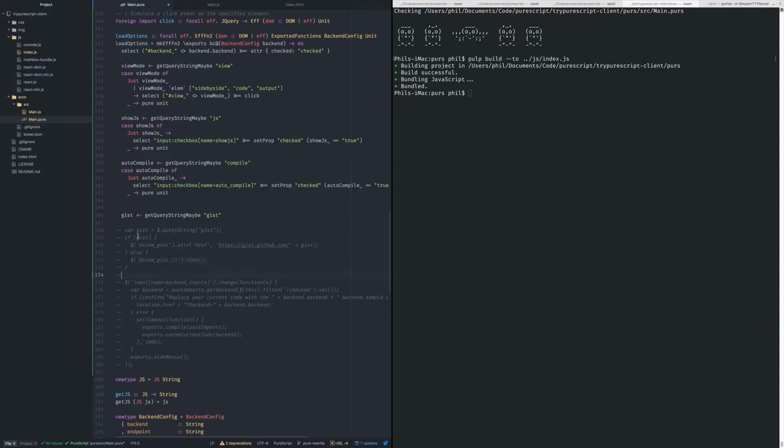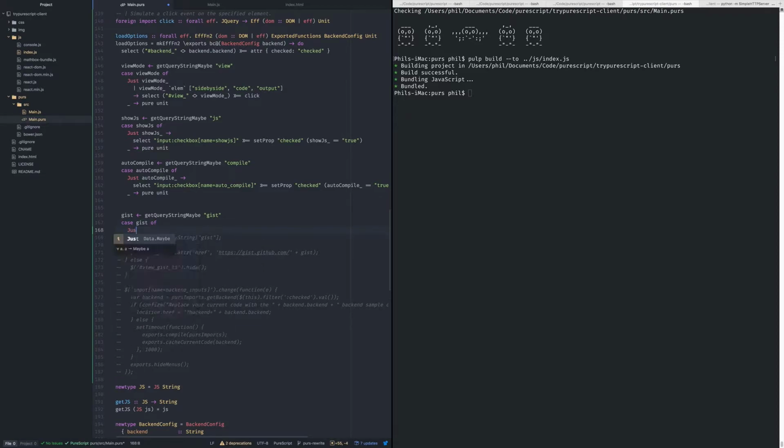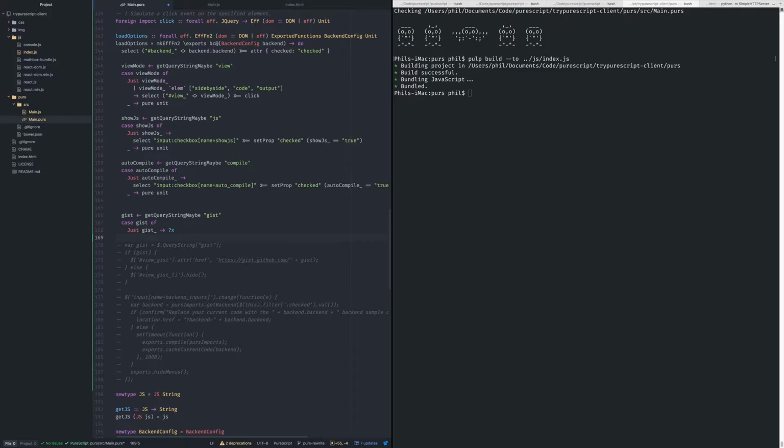Otherwise, we're going to hide that element. That seems like something reasonably simple. So case gist of. Okay, so if it's just underscore, then we'll do something. Otherwise, we will select this element and hide it.